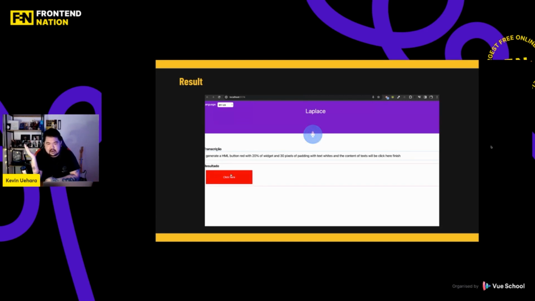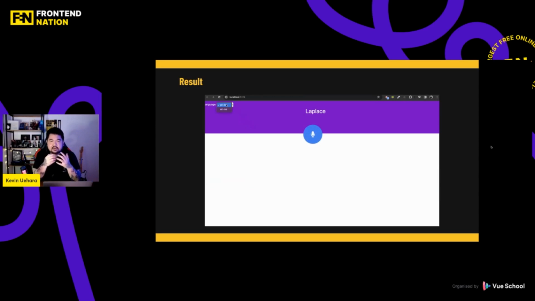And here we are. We have this button generated dynamically with the speech synthesis processing and using the web speech API and the integration with the OpenAI. How amazing is that? It's amazing, all right?